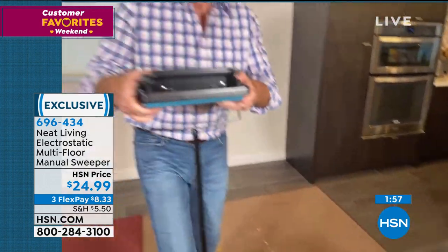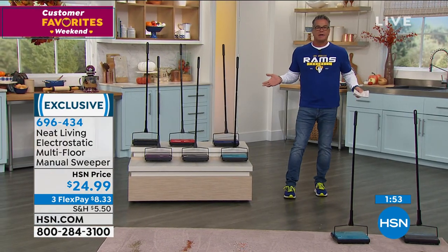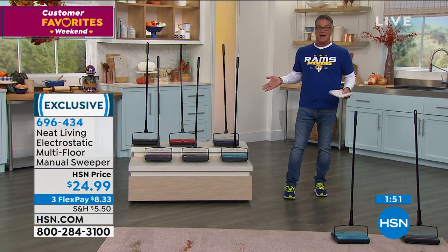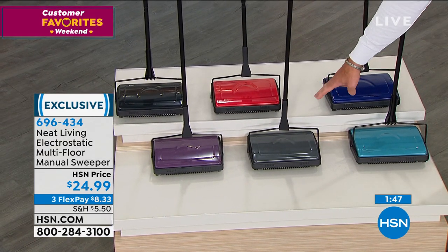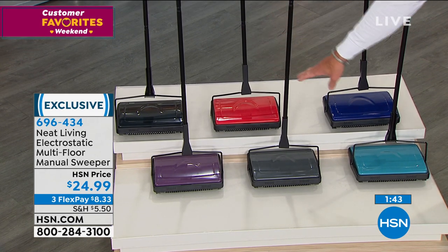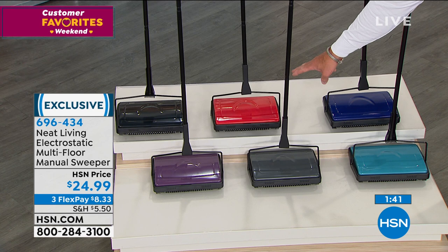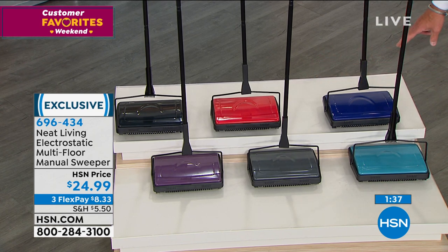Let me go through the colors really quick, and then we'll get right back to you. So I wanted to give everybody an idea. If you love a color in something like this, you can grab it. They all work the same. This is aqua, which is right next to me. This is gray. Obviously, purple. Behind Mr. Purple is black. Red, which is always one of the most limited colors. We got 150 left in red if you want to pick it up there. And then finally, I have it in the blue.